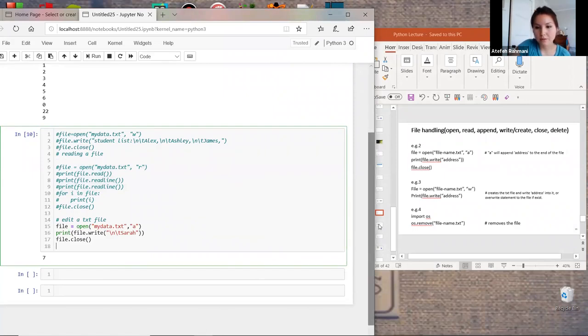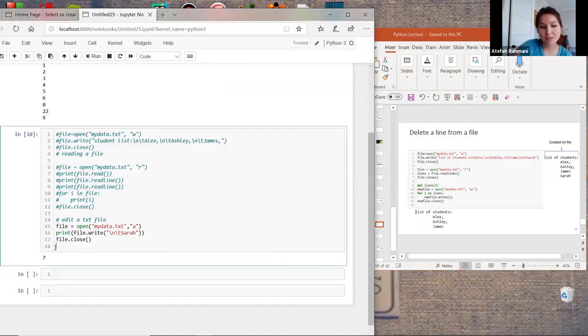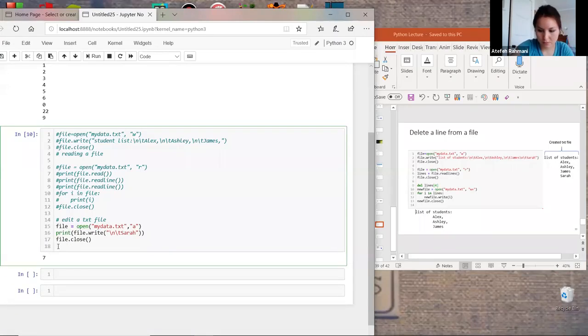Okay. Deleting. Okay, deleting is a little different. Let's talk about how we can delete. You can also go to your text file and delete, or from here, let's learn how we can delete it. Okay. Just think I opened that file, okay, and I write to it here. Let's comment out this one. I want to comment out this one.